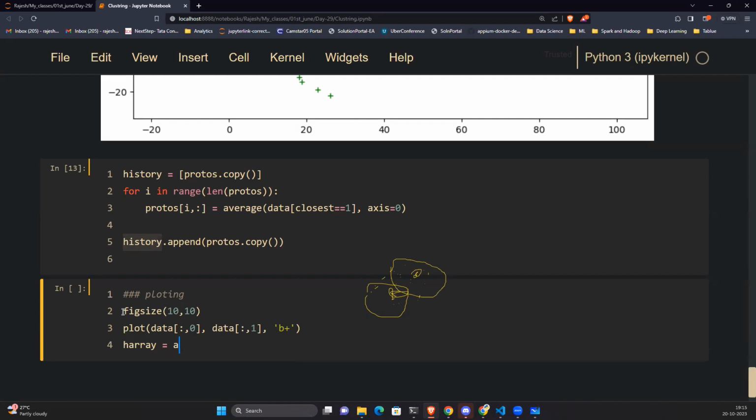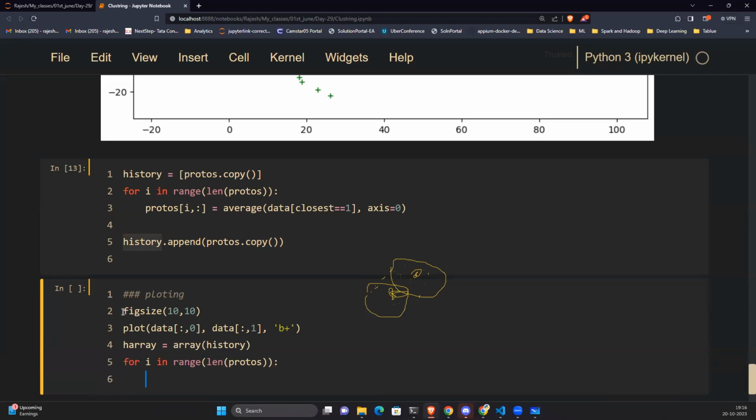History array, and I'm going to make an array of history. I'm going to make a for loop over a range.